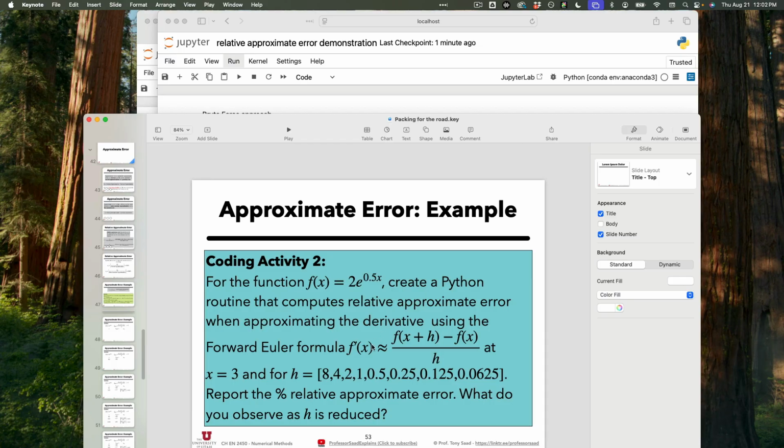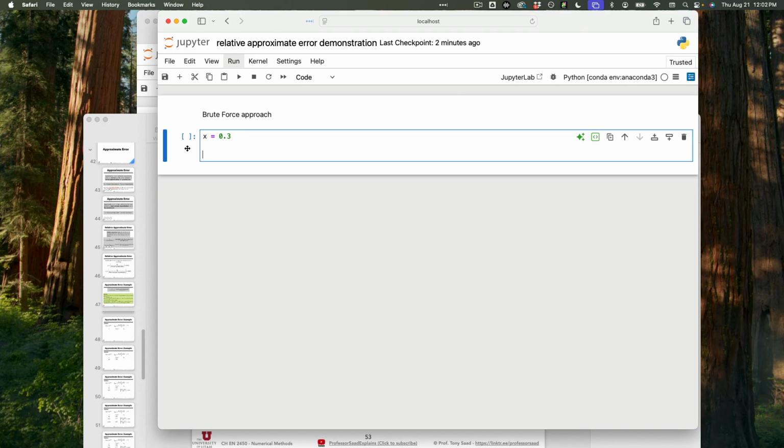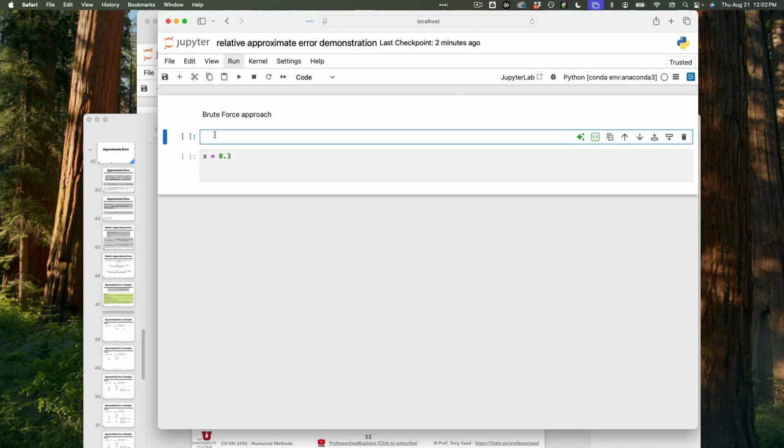So what I want is an h value. I want a mechanism to compute this exponential. So how do I get the exponential in Python? I'm going to import math. So to add a coding cell, you can just select the cell.